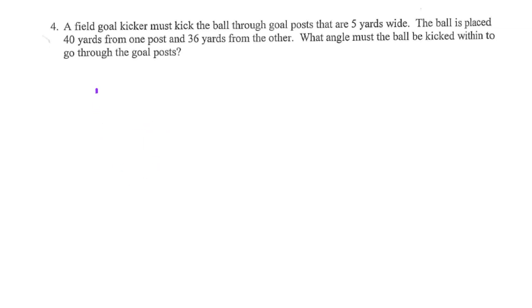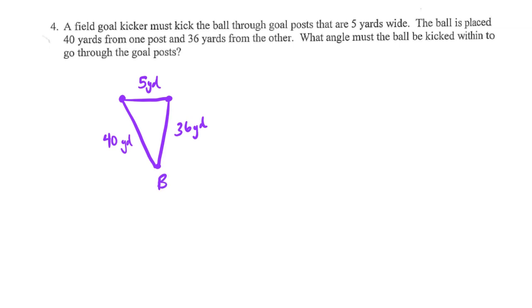So what we have then is one post, another post. The ball has to be farther from one side than the other, or closer to one side. So all I'm going to do is put the ball a little bit on one side. The posts, this is horribly proportioned. The posts are a little close. Still bad, but whatever. 5 yards apart. A little bit closer, so I'm going to move that ball now a little bit closer on one side than on the other. And there's my diagram.